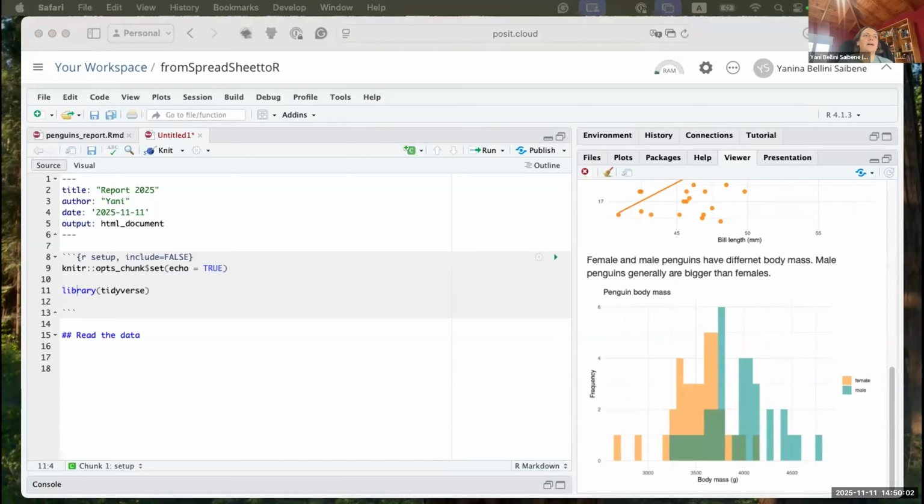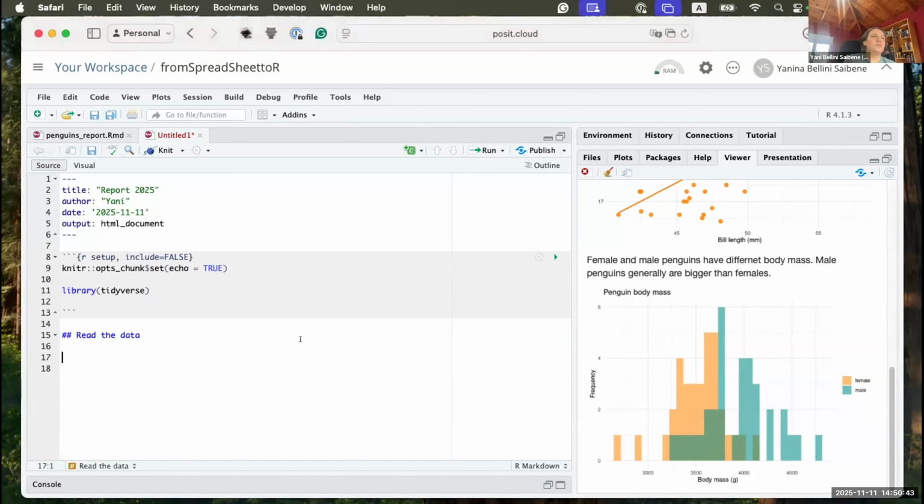When you load library tidyverse, some of you will get this message that was shared in the chat. The only thing it is telling you is that the package loaded very well. R is really talkative, it loves to give you information about what is going on. Sometimes it gives the information in a red message, which makes you think, oh my God, what happens here? And it's only very excited to tell you that everything was okay. Unless the word error appears, it's usually a warning or just information. So don't worry about it.